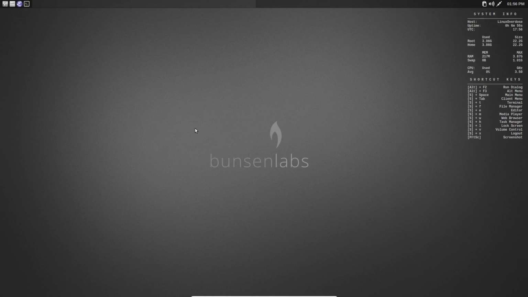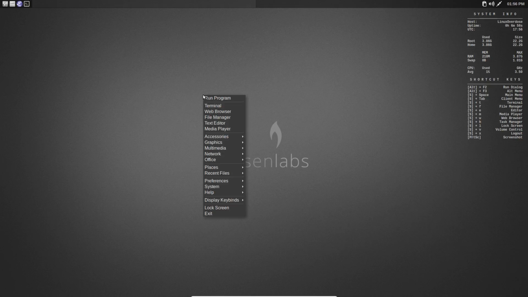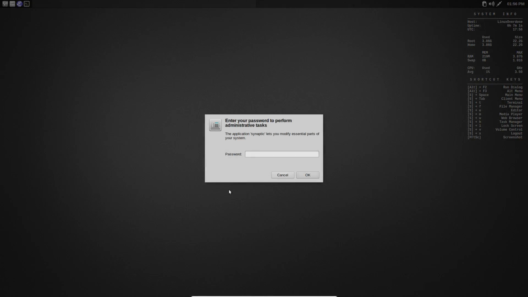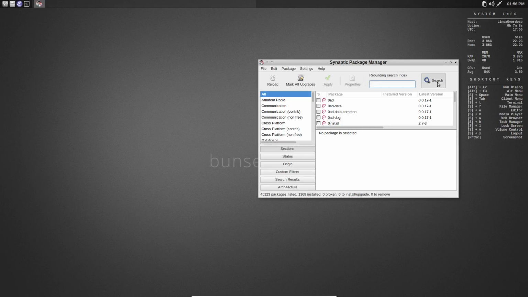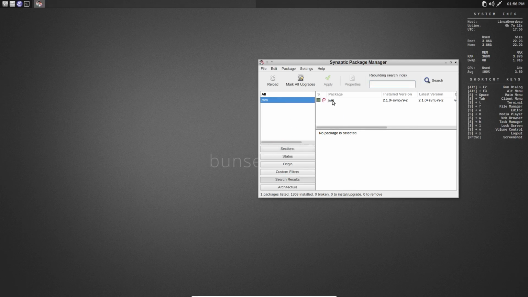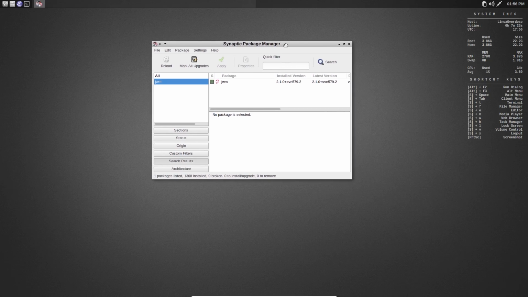And I already got Joe Window Manager installed, and I use the Synaptic Package Manager. And the version is 2.1, and I believe 2.3, 3.3, I think, is the newest one.